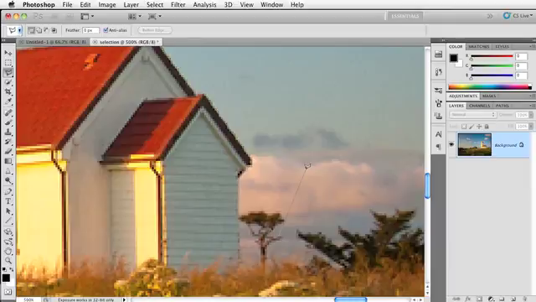So it's a little bit different though. Here's the trick. When I press Option or Alt, nothing happens. Look at my cursor. I'm still in polygonal lasso mode. It's not until you click that you start to see the lasso tool come into play here. So don't think you're doing something wrong if you press it and you don't see anything change, because I do get that a lot. Once you click, you'll start to see the tool change, and now you can come here and just draw a free form selection.